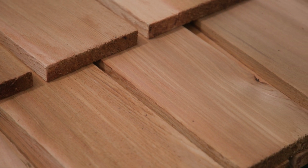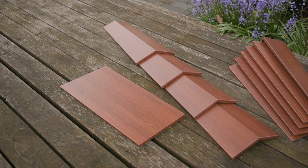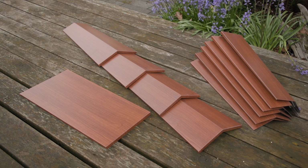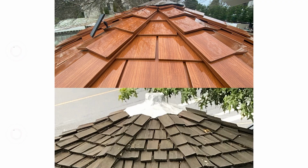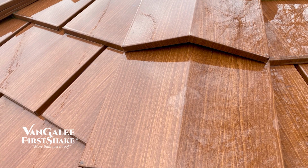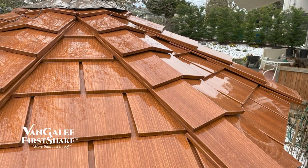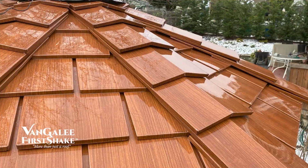And the West Coast weather is very, very harsh on them. Very, very harsh. It's the freeze-thaw cycle that takes place, a lot of rain, of course. The UVs, of course, draw out the oils and break it down. Because of that, we looked at developing a better product, specifically to replace that look, rather than relying upon the second growth cedar for people's installations. And so North America wide, the trend is towards metal.